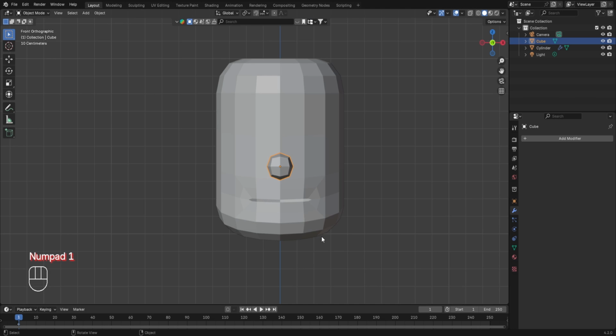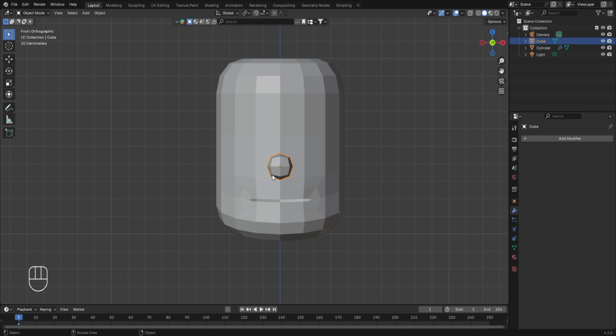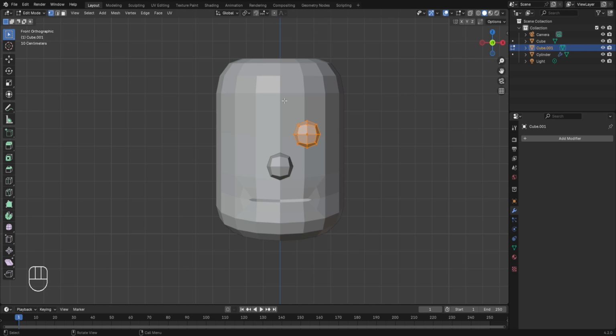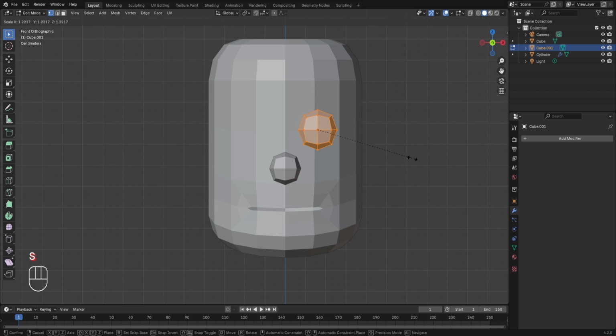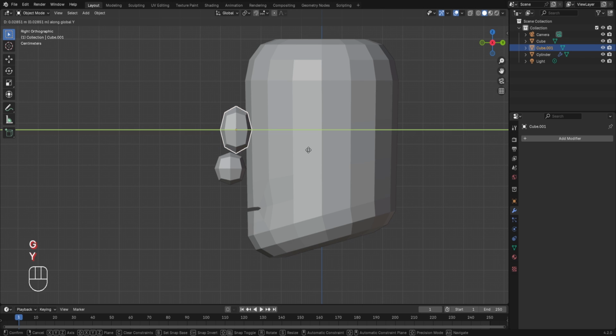Now moving ahead, let's also model the eyes of the character, and for this we'll be using the same cube with the subdivision surface applied. So for this, press Shift plus D to create a duplicate and place it over here. Now tab into the edit mode, and instead of round, we'll be making it slightly oval. So for this, press S to scale it up in the Z-axis. Now left click to finalize. Now let's go to the side view, get back to the object mode, let's move it in the y-axis and place it over here.